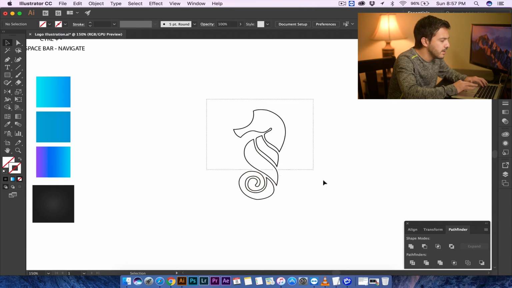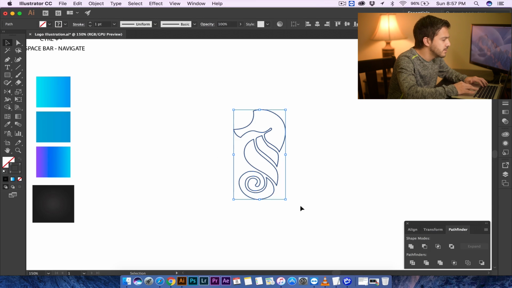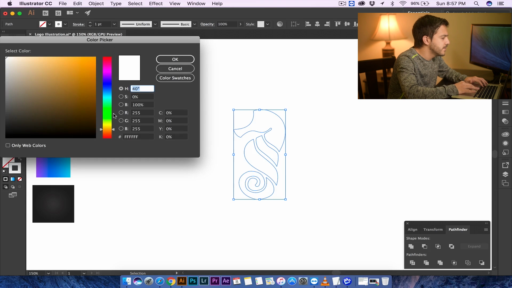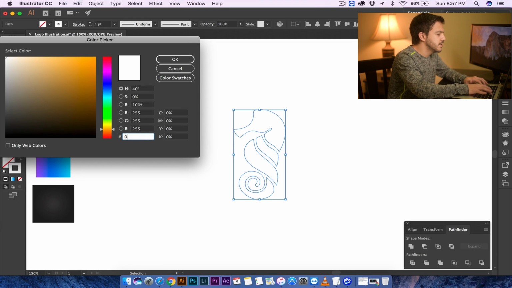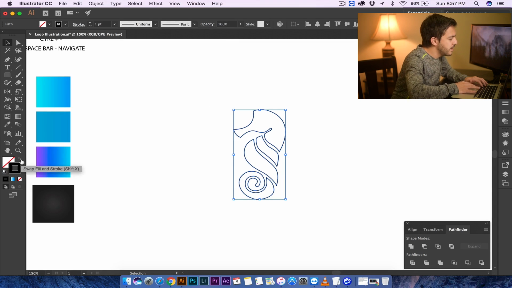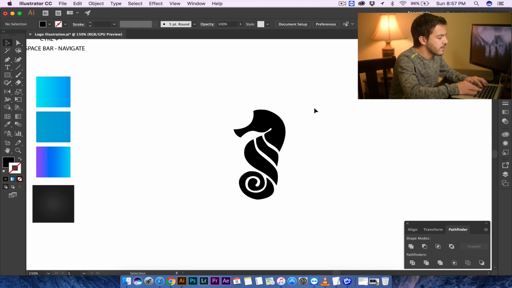And I'll go ahead and grab this guy right here. I'm selecting all of them because right now currently they're all set to black. I'm going to go ahead and do that as well. Set everything over to black. Don't know why it keeps changing, but 0, 0, 0, 0, 0. There we go. And I'm going to go ahead and flip it over so that it's all currently black right now.